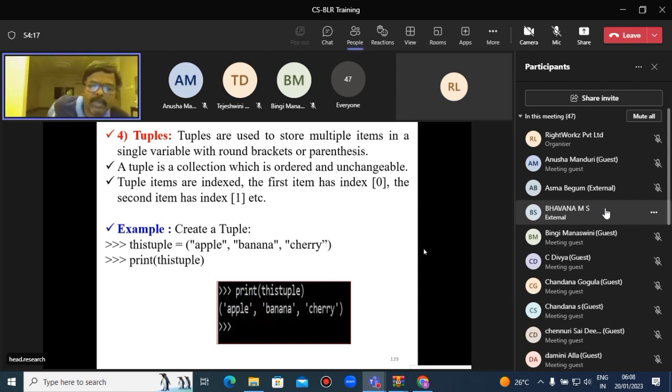Print this tuple. You can also access this tuple of 0 within square brackets, it will give apple. This tuple of 1 gives banana. This tuple of 2 gives cherry.